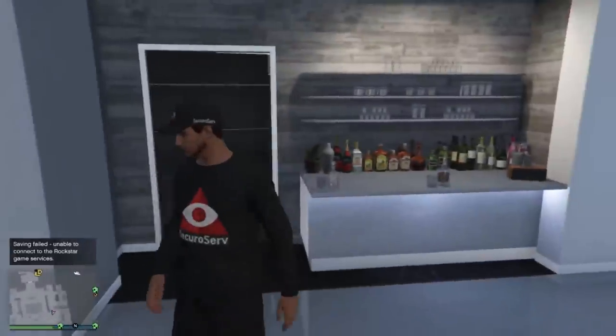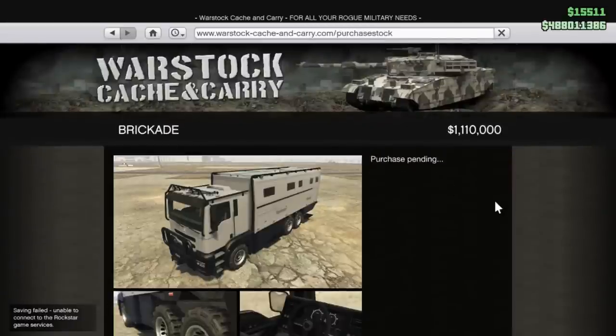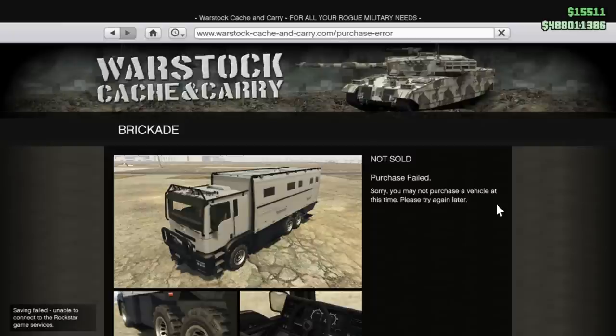If not, purchase vehicles. So let me try that again. Let's go to Warstock Cash and Carry. Please, please, please let me. Okay, so for some reason, even though I'm in a public session, connected to the Rockstar servers, it won't let me buy this. I'm not really too sure why at this time. Is there a reason for this? Can you guys tell me why?